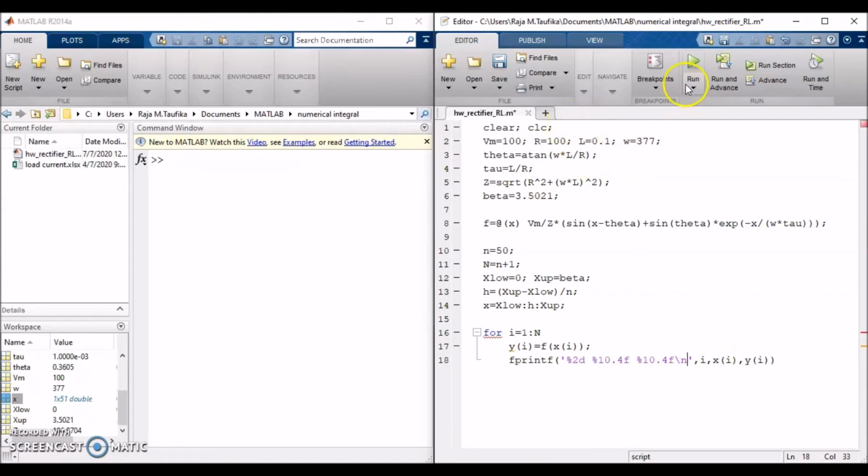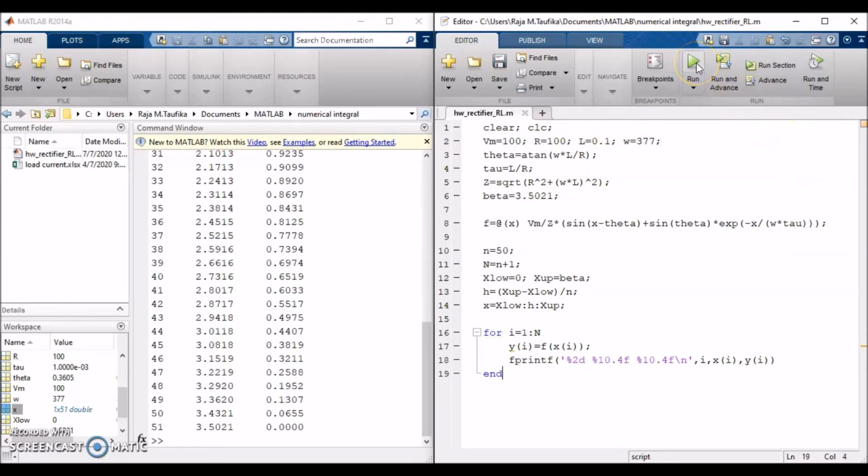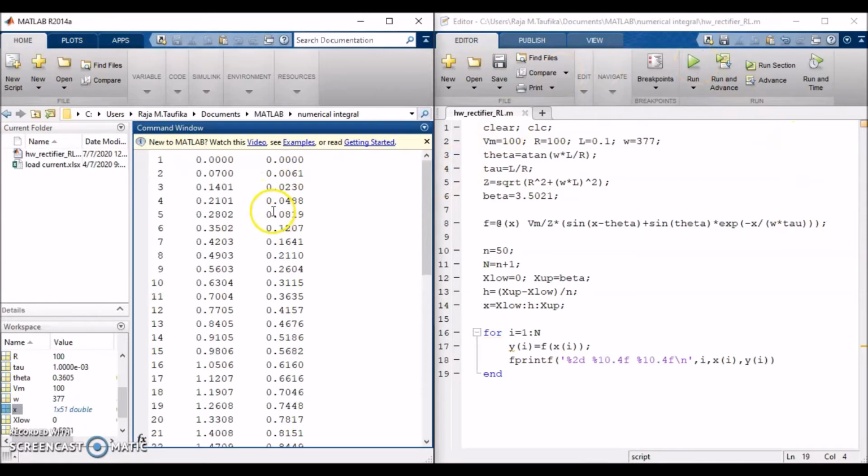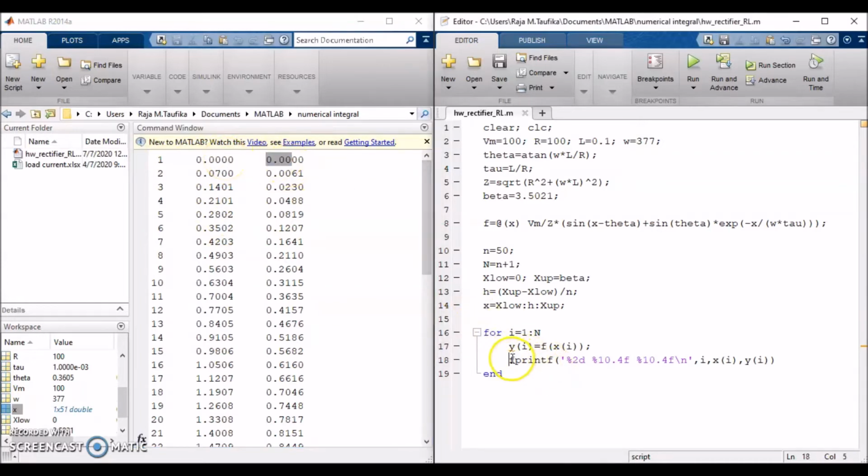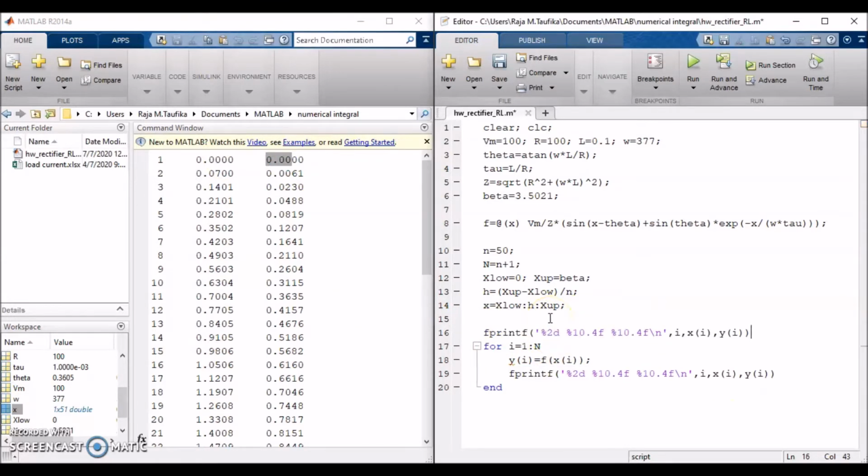And then if we run this, but don't forget the n, if we run up to this point, we have a table consisting of 3 columns. The first column for i, and then x, which is the angle omega t, and also the current. So maybe it's better to have some header here, so copy this, paste it up here, change to string, and put some to indicate the string.